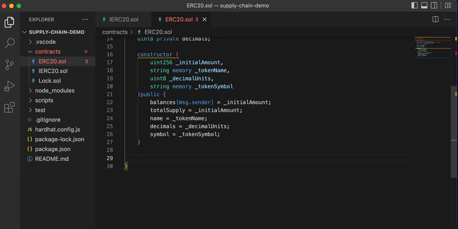Now we are going to implement those functions, and like I said before, you have other functions that make up the ERC20 token standard, but you must implement 6 of them for your token to be ERC20 compliant. So let's go ahead and start creating the functions. The first function that we're going to create is called balanceOf. I'll tell you what balanceOf is used for. So let's just go ahead.